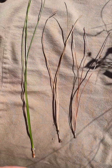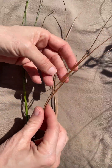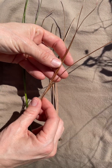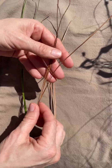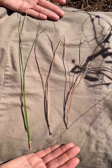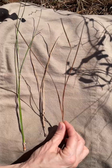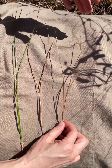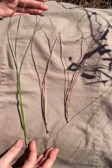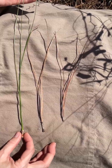The needles of longleaf pine are one of its most distinctive features. They occur in bundles, or fascicles, of three — occasionally three and four, but usually just three. The biggest and most obvious feature is their length. They are extremely long, the longest of any of our pine species. They can be eight inches, comparable in size to loblolly or slash pine, but they can also get up to 18 inches long.